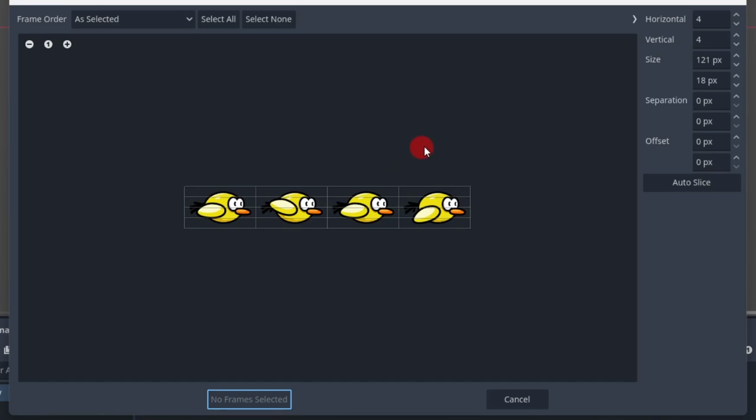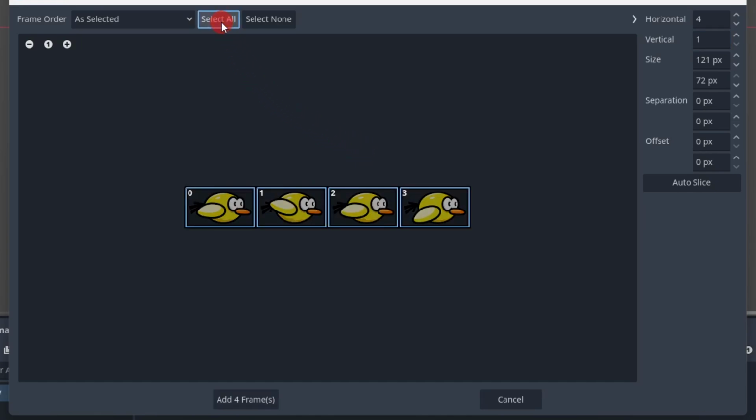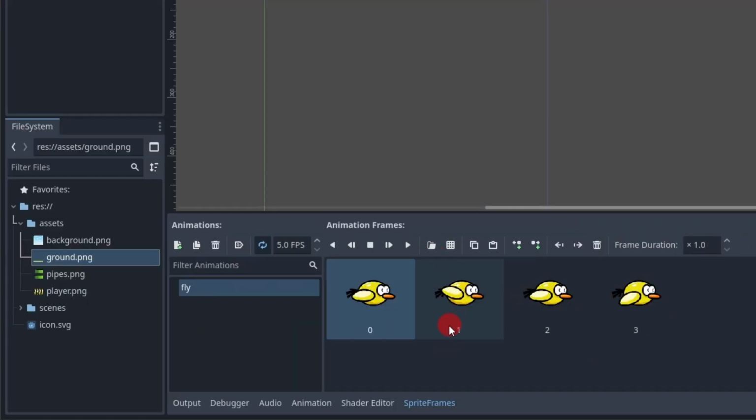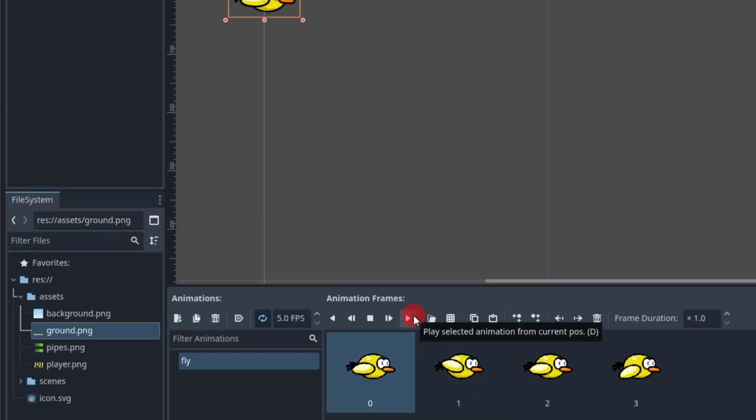So on the right here, we can leave horizontal on 4, but we need to change vertical to 1. And we can leave everything else as it is. And now the image should be evenly split into 4 frames. Now let's select all the frames by clicking Select All up here, then click Add 4 frames down here. And that's it. We can play the animation by clicking the play button in the toolbar.